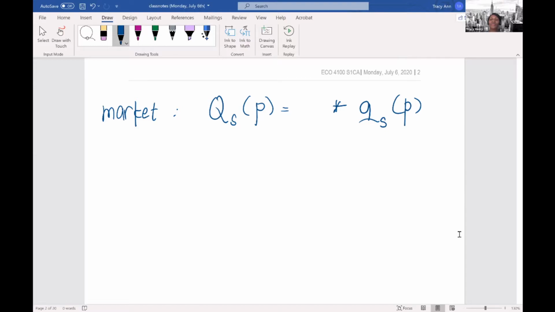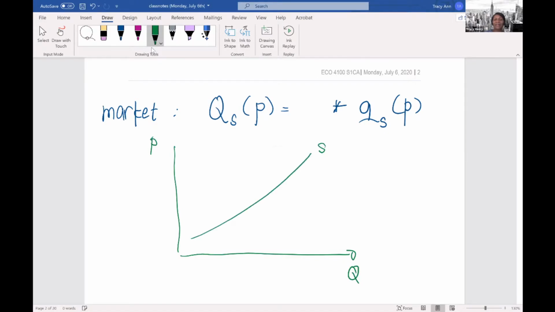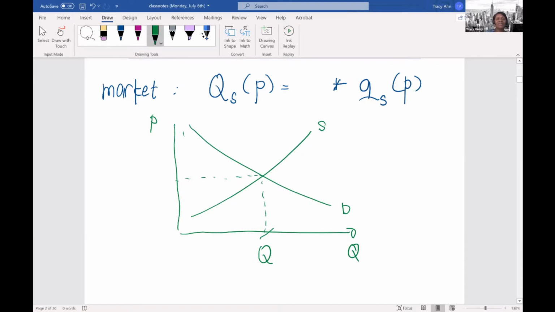So I'm saying all of this for a reason, of course. When we look at the market, here we will have our quantity, here we will have our price. This is our supply curve, and this supply curve is coming from our market supply as we have. And this is our market demand curve D. So we'll do the usual of finding our market quantity, Q, and our market price. How does this translate to the individual firm? Maybe let me do this with a lot more space.